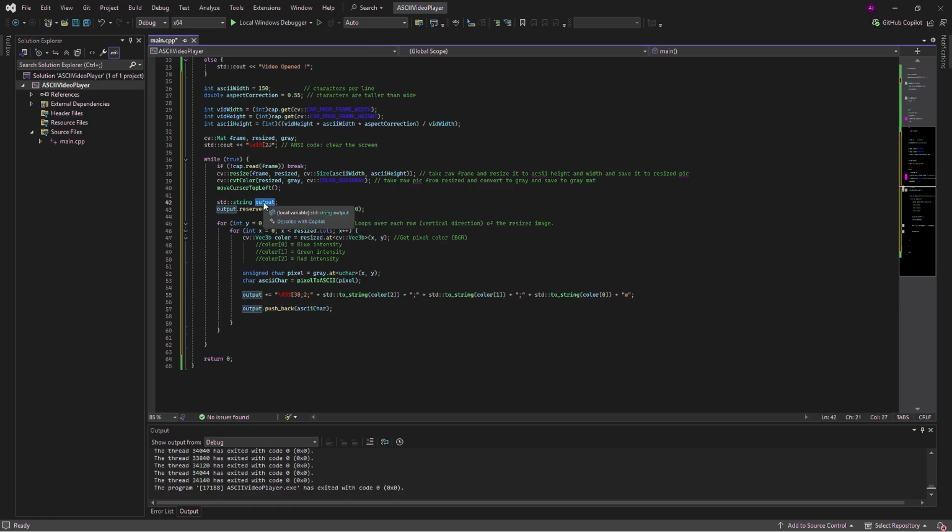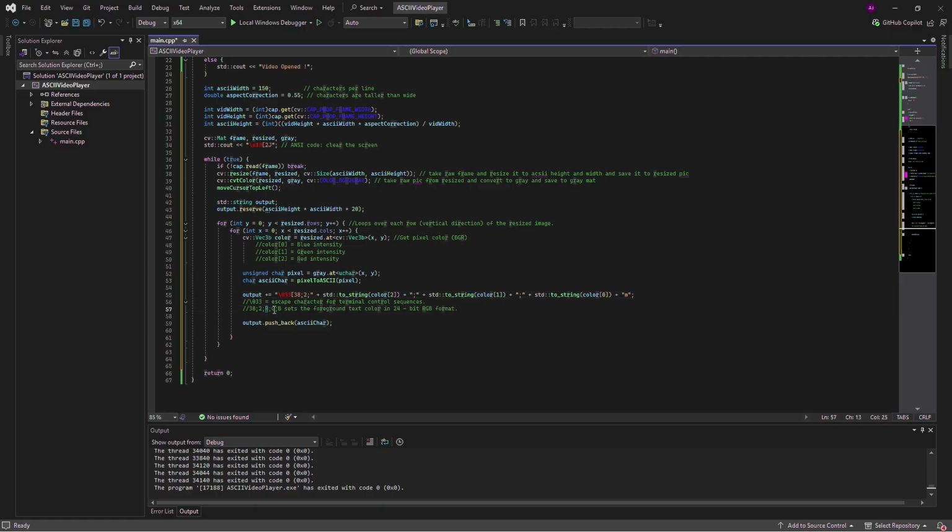Our output string that we had reserved, we add to it, not rewrite or override. We add the escape character for terminal control sequences, then 38 semicolon 2 semicolon.